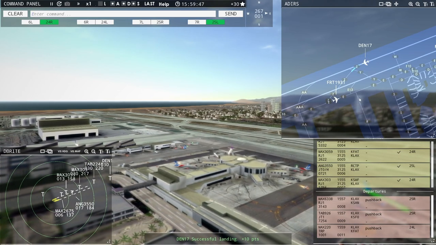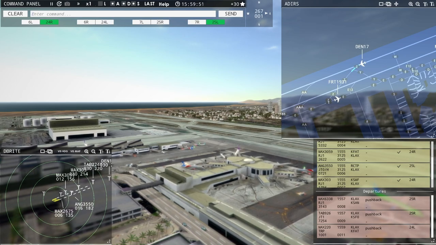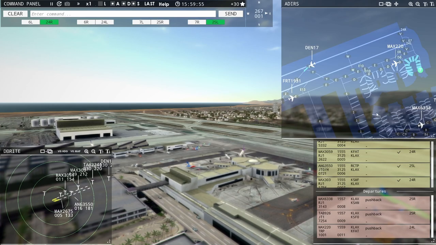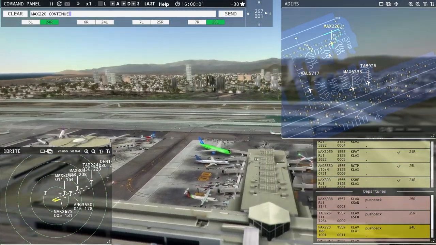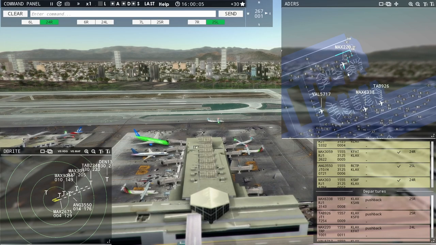Los Angeles ground. I do have a cheat sheet in the description below if you want to follow along. There we go, just close something out of the way so I can see it much better. There we go. Magic 220, continue taxi. Continue taxi, Magic 220. I probably would have sent him up that way anyway.